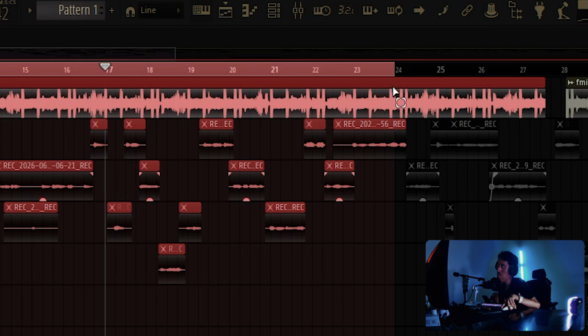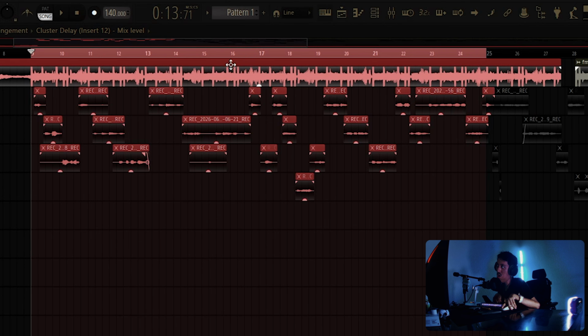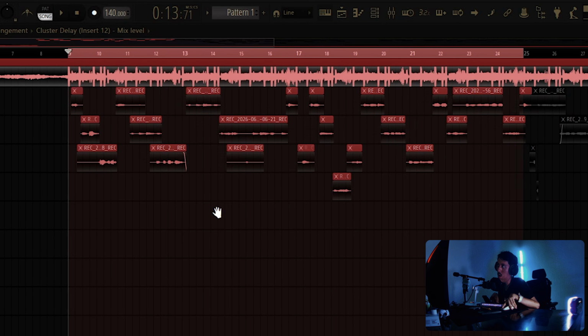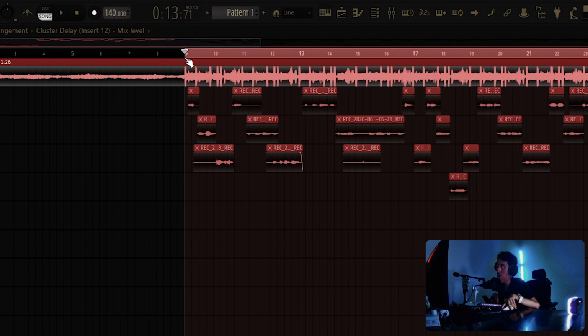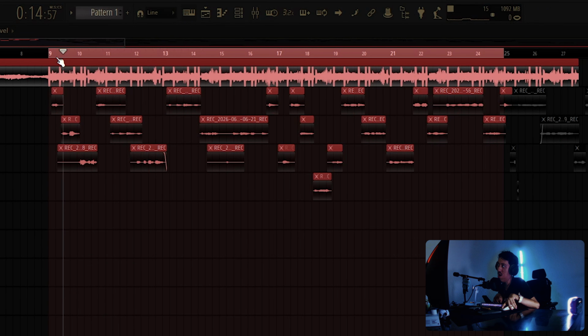All right, so let's just do this for the sake of it. Let's play from the very beginning. Now this is 16 bars. That might be a lot to understand. Just remember, every number is a bar. So this is the ninth bar. It goes into 10, 11, 12, 13. Not music theory, just letting you know the time, all right? If we count how many numbers are in here, there's 16 numbers. And that's 16 bars. That's all you gotta know.